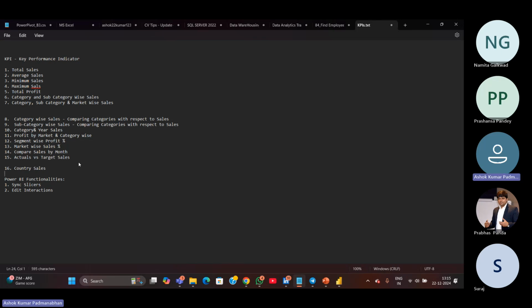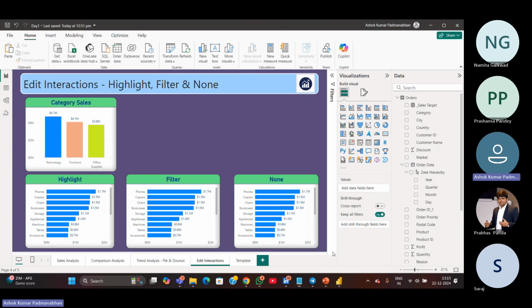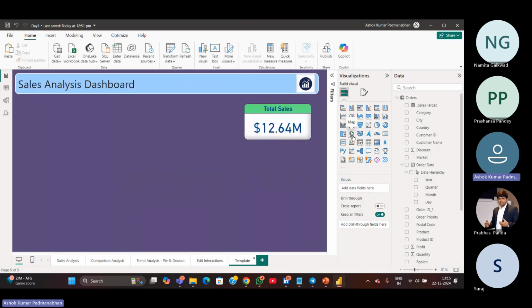Since it is a country, I have a visual called map visual. You can see here a map, fourth row, second column. It's called a map visual. So I'm creating a copy of this sheet, duplicating it.